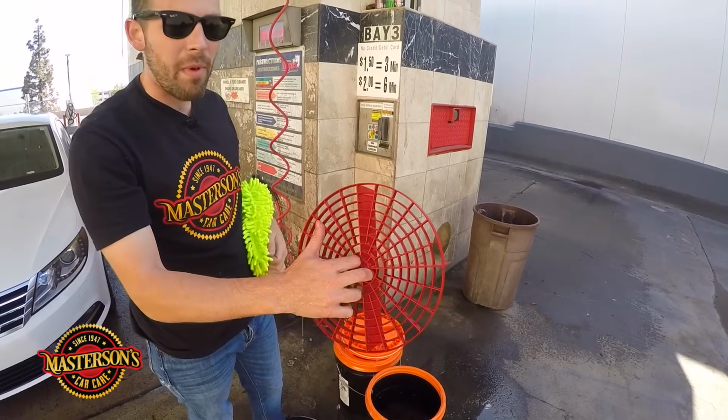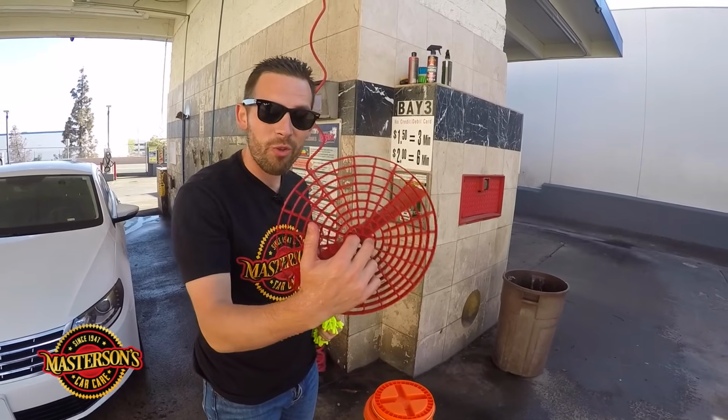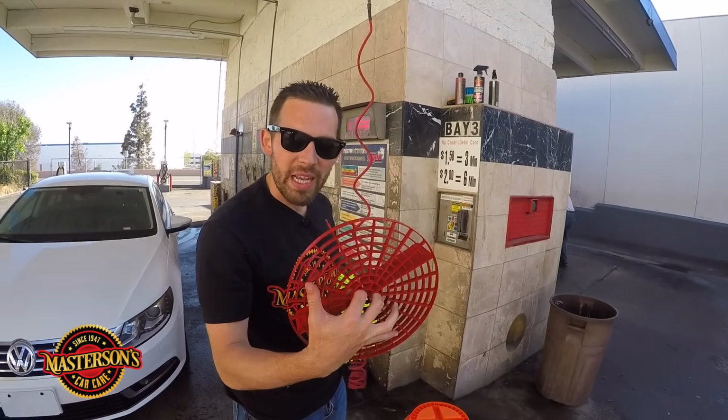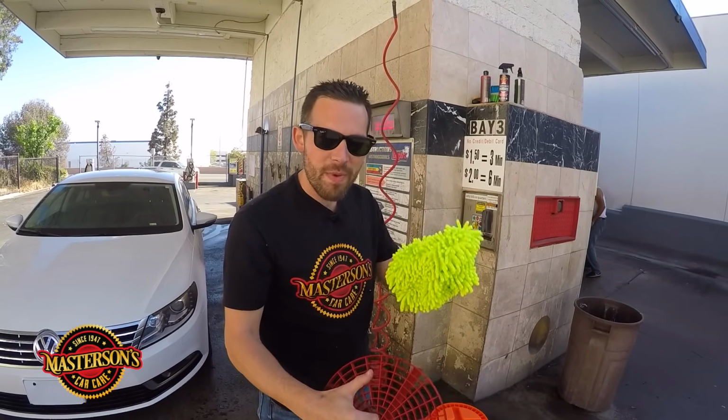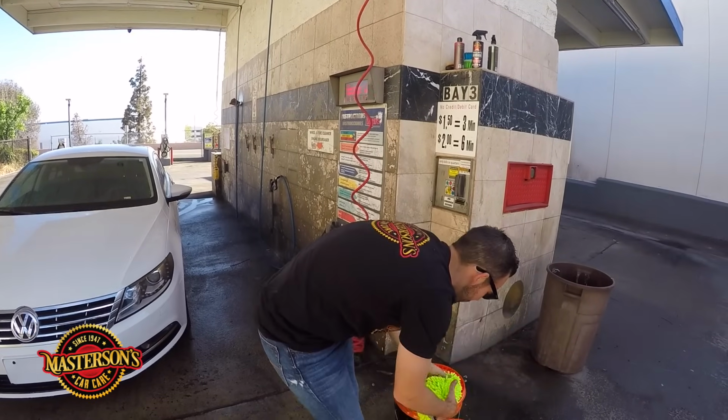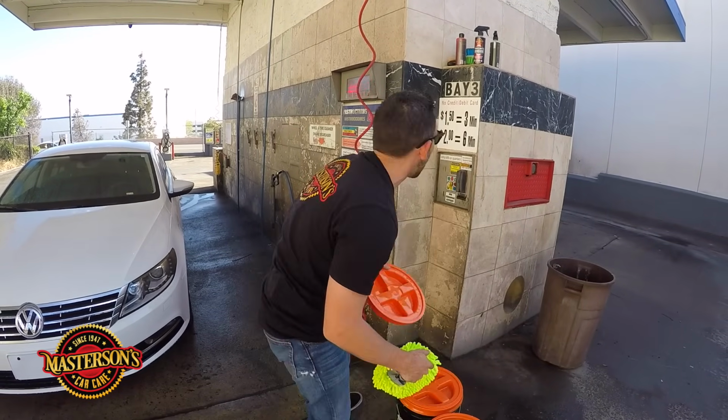Now there's a lot of these on the market. There's some ones with the holes. I like the original grit guard. It really is the best one for the job. It has the fins on the back, the grates on the top, and it really does clean the washmitt and keep all the dirt on the bottom. Now what we're gonna do is we're gonna do a 2-bucket method. Now that's the best way to keep any car looking good.